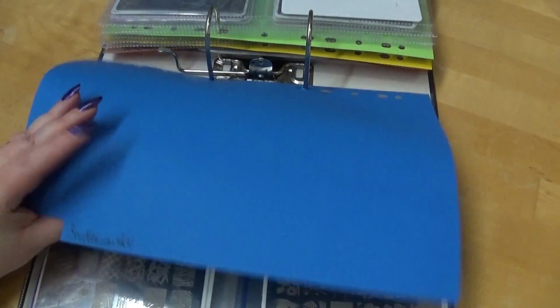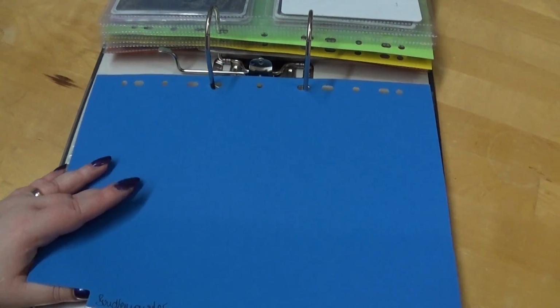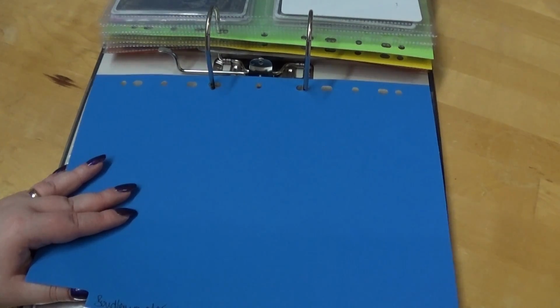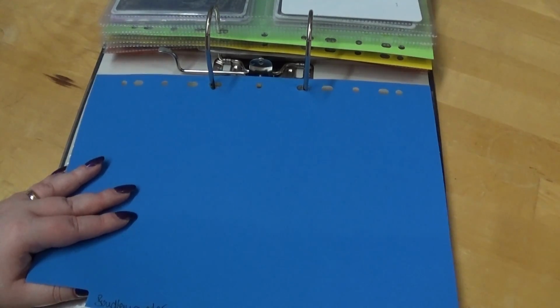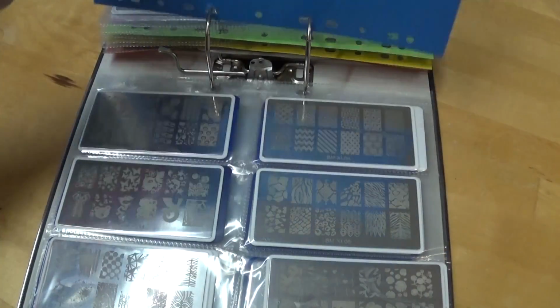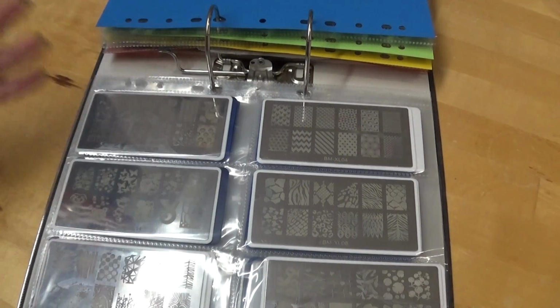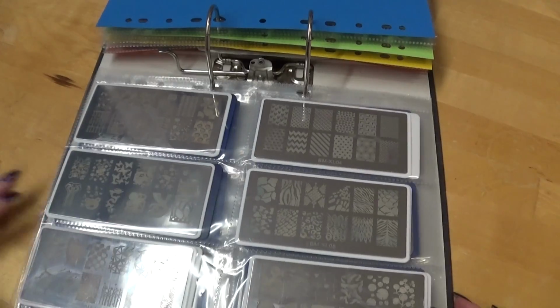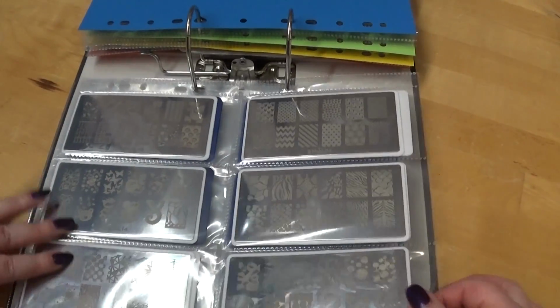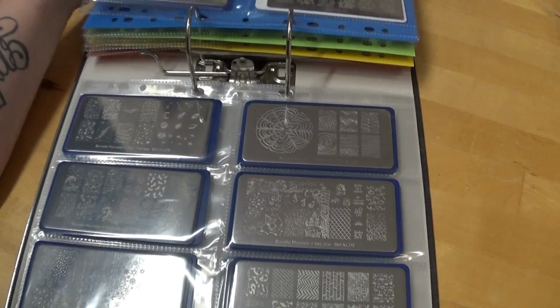Alrighty, so the last brand in this folder is Bundle Monster, and Bundle Monster is the brand that I have 45 plates of, making it number 2 in the ranking. Moyu is place number 1, and then Bundle Monster is a close second with 45 to 50 plates. I also have a bunch of older Bundle Monster plates. I don't really enjoy those too much. I started liking Bundle Monster a bit later. Let me highlight some of my favorites.